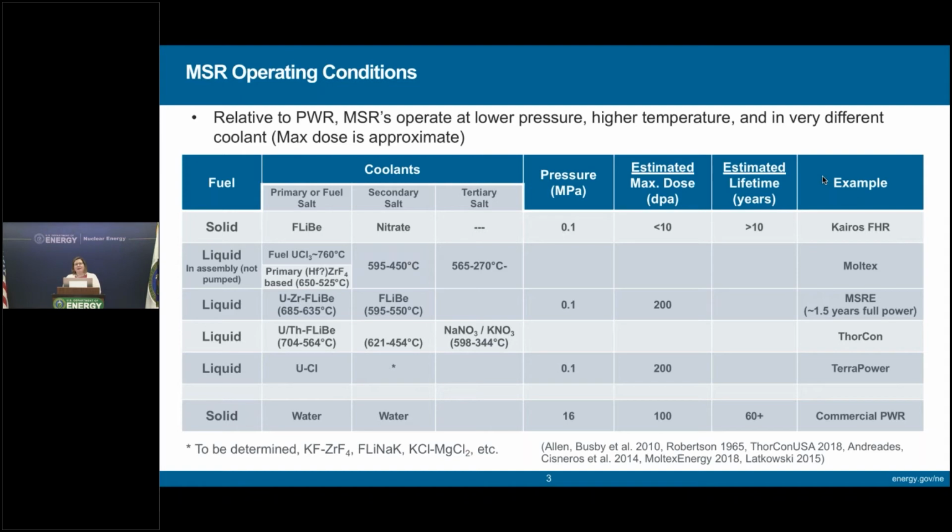Our next slide, the goal of this slide is to give you some numbers, to give you an idea of the environments that the materials for molten salt reactors are going to see with a comparison to our commercial PWRs. And so the bottom line of the table there is your numbers for PWRs with the numbers on top for some of the different possibilities for molten salt reactors.